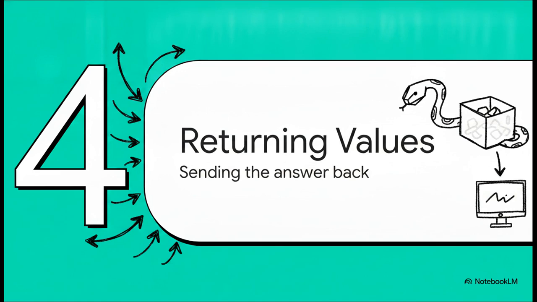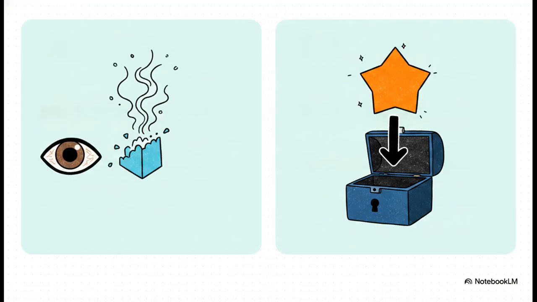We are now entering the real conceptual climax of this explainer. Up until now, we've just been printing results onto a screen. But what if we want to actually keep that answer and use it later on in our code? The absolutely crucial point here is understanding the stark difference between print and return.